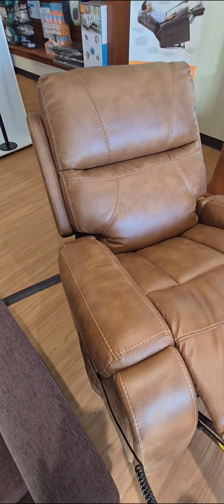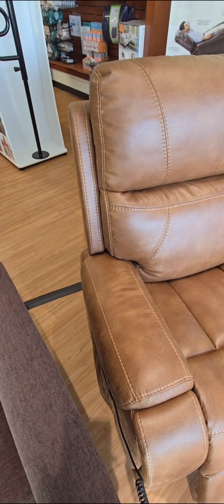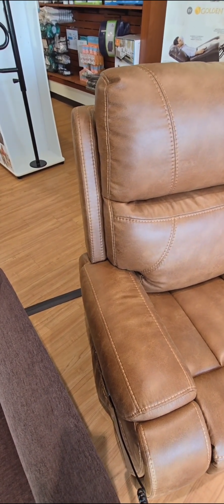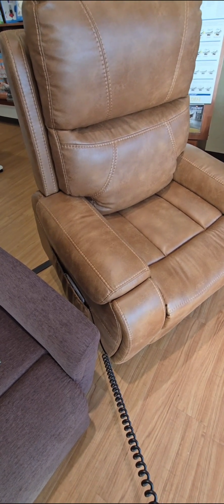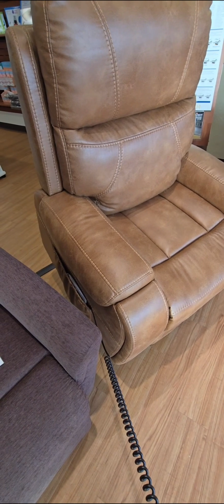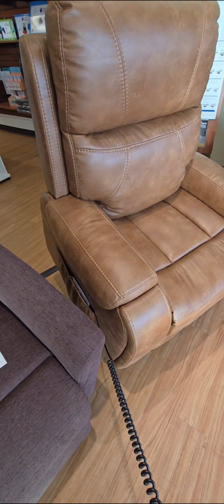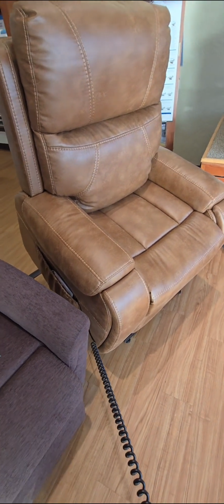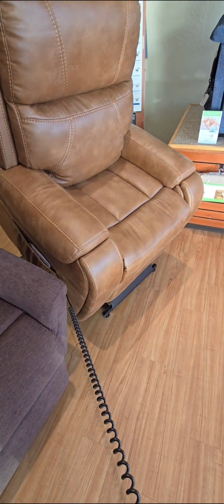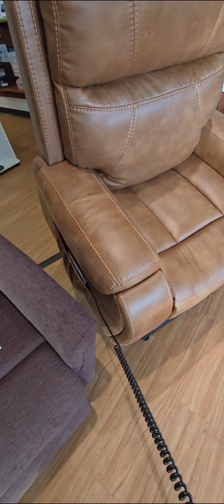And what customers have told me is that these lift chairs help folks gain some independence. Somebody who can't get up easily is really stuck in a chair, because they'd rather just stay there and not have to bother anyone or struggle to get out. So they are really stuck in a way, because these lift chairs actually allow them to get out of the chair a lot easier without relying on somebody for aid, so they can get their walker and help themselves.